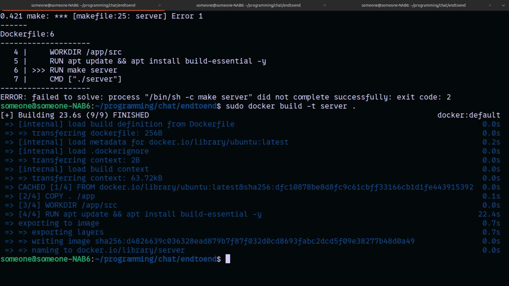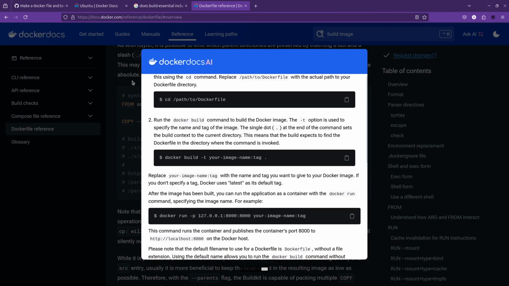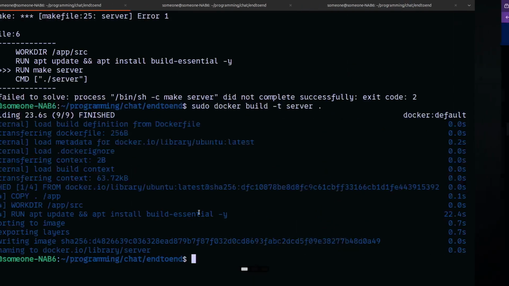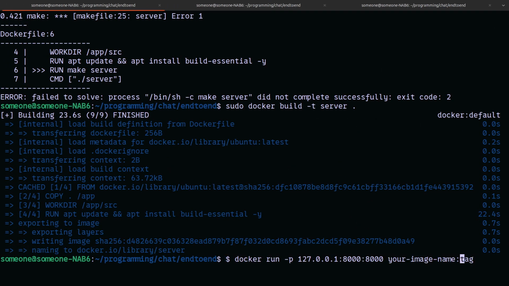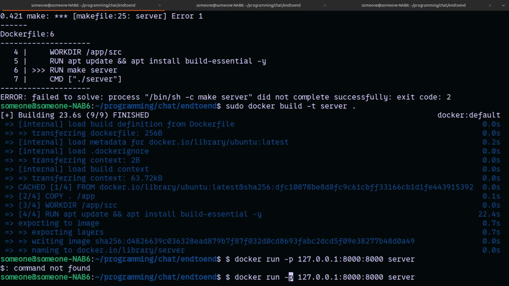Alright, so it ran. I built it. Now all we have to do is just run it. Now we have the default tag, now it's just gonna be server.